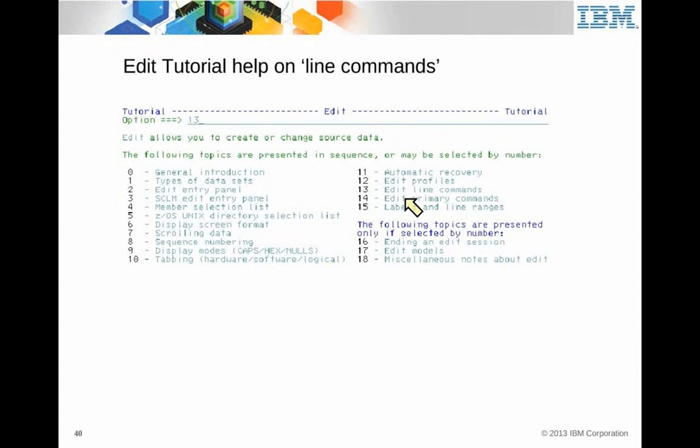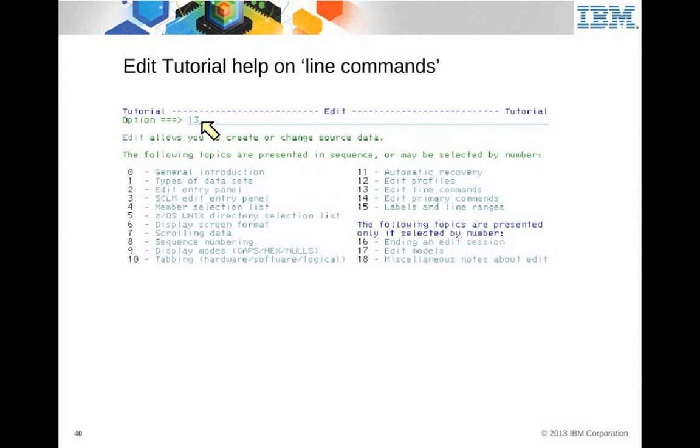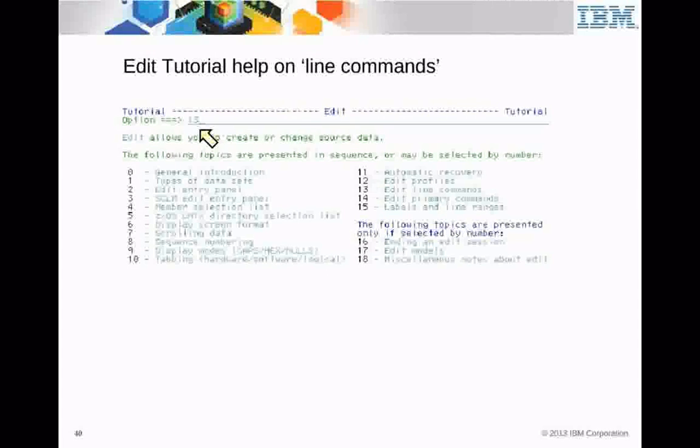Is 13 the edit line commands? And so in the room here, if you have a chance, is 13 the edit line commands? So you do a help. And then 14 is the primary command.